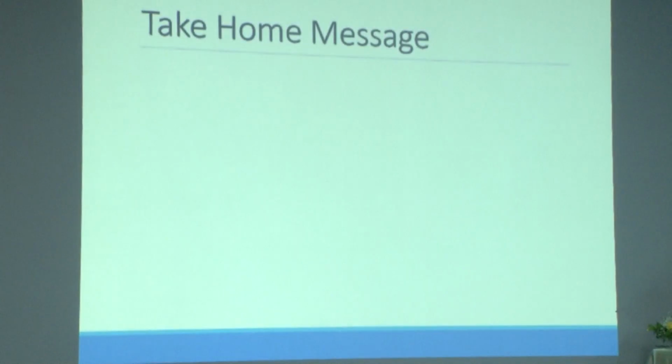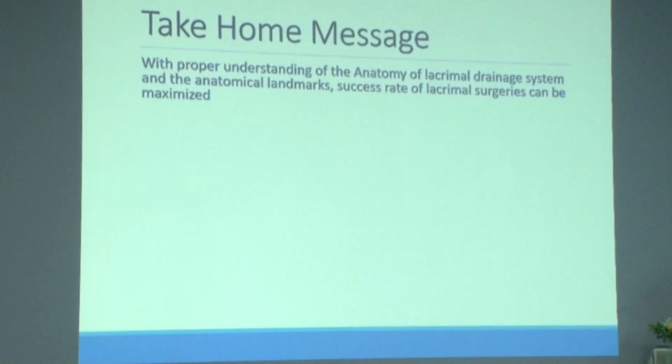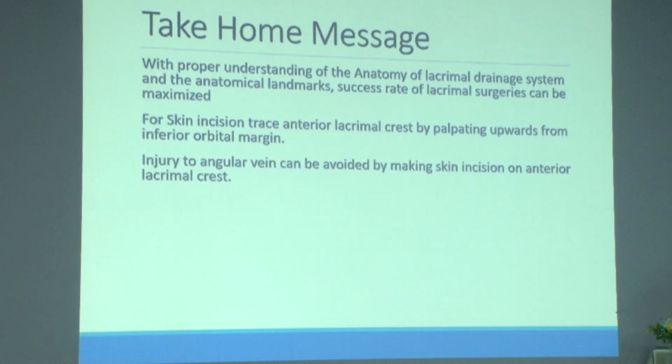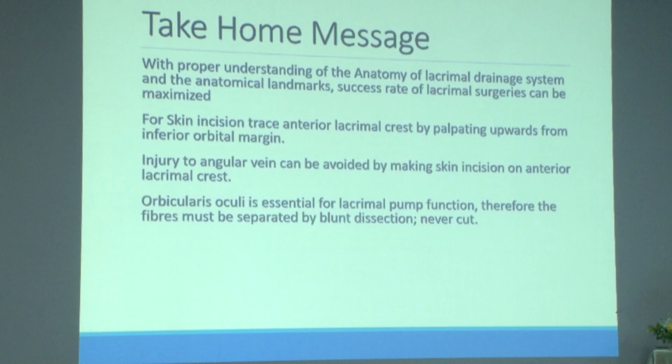So my take-home message is with proper understanding of the anatomy of the lacrimal drainage system and the anatomical landmarks, the success rate of lacrimal surgery can be maximized. For a skin incision, trace the anterior lacrimal crest by palpating upward from the inferior orbital margin. Injury to the angular vein can be avoided by making a skin incision on the anterior lacrimal crest. Orbicularis oculi is essential for lacrimal pump function. Therefore, the fibers must be separated by blunt dissection, never cut.